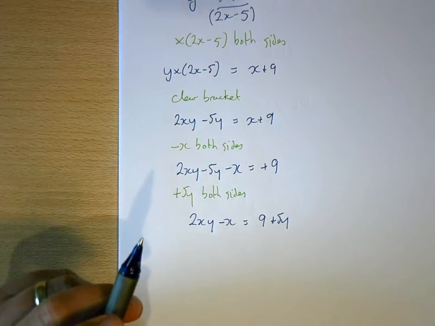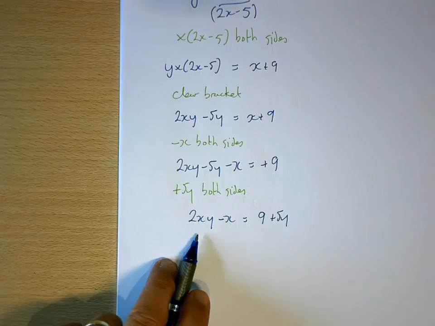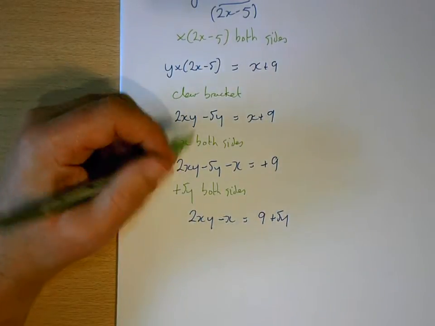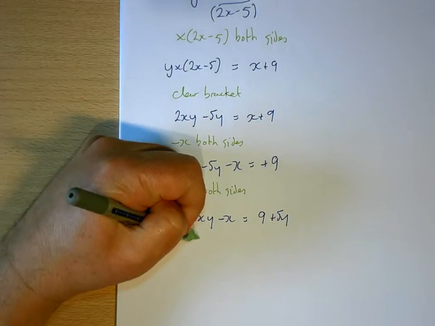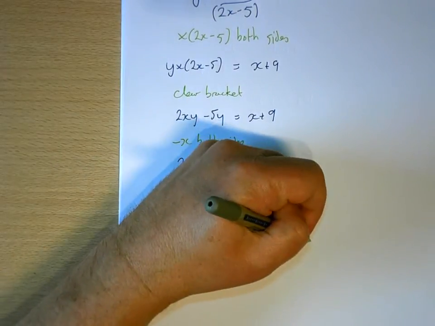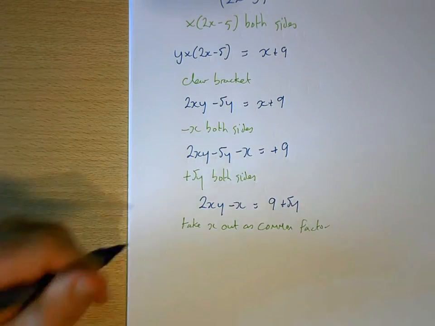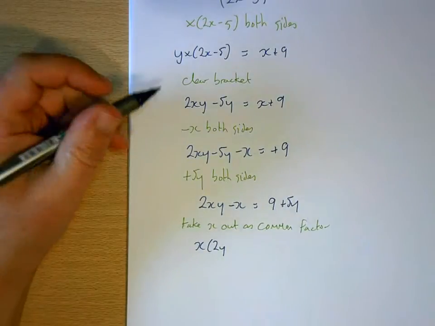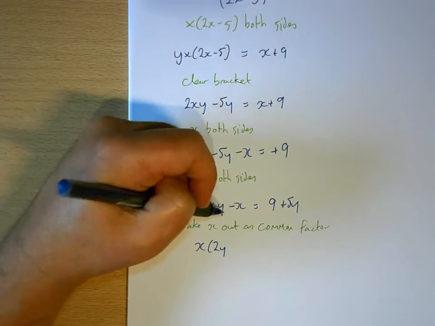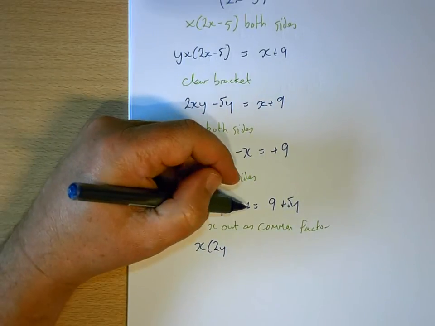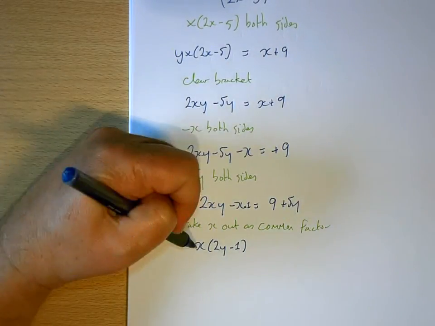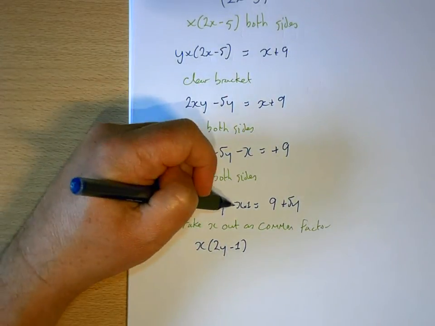Okay, here now we've got the common factor bit to do. We've got an x in that term and we've got an x in that term. So we can take x out as common factor. When we take x out of the first term, it leaves us 2y. Now, if I take x out of that, it doesn't become 0, otherwise there'll be nothing there to multiply back in. Okay, what we've got there is x times 1, yeah? Because anything times 1 is the same. So what's left with that is that. If you're not sure, multiply it back out. X times 2y, 2xy, x times minus 1 is minus x.